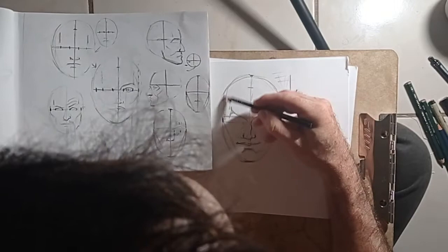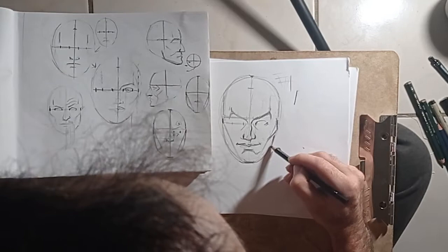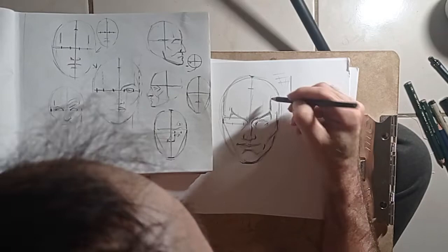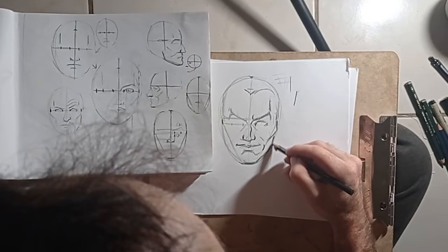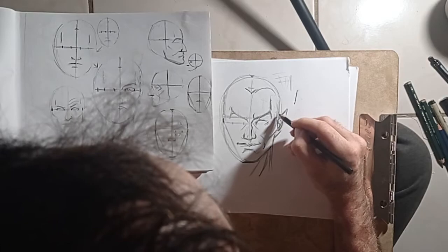We already have the shape of the face done, so what we have to do is bring out the cheeks just a little bit outward, and you're going to see your face starts taking form. So it's going to look a little bit kind of like comic book, John Buscema style face, kind of. A little, not that much, but more like the classic comic book style face. And then the neck. I did that wrong there. I can always fix it.